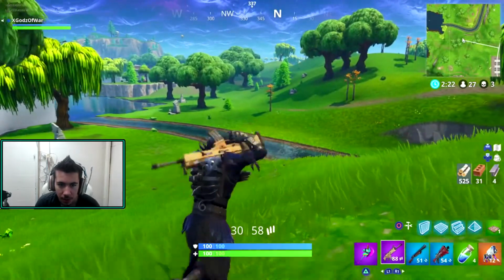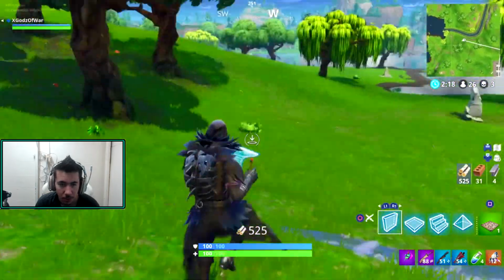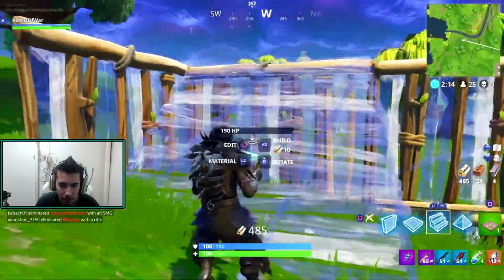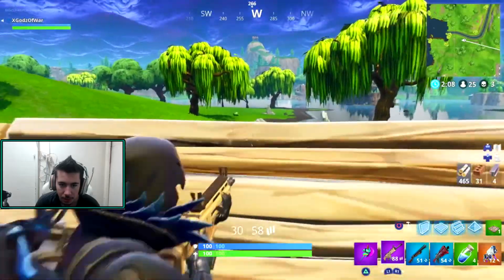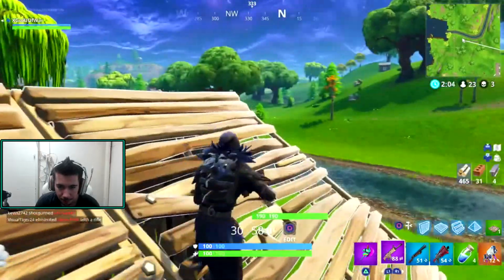On PS4 and Xbox One, you actually want to be running with your building menu out, so it's circle on PS4, and you want to have the wall ready, because if you get shot, you just put the walls down real quick, and then you're in cover, and then what you want to do after that is put a couple ramps down, and then all of a sudden, if there's a guy shooting you from right here, you are suddenly at a huge advantage in this gunfight.